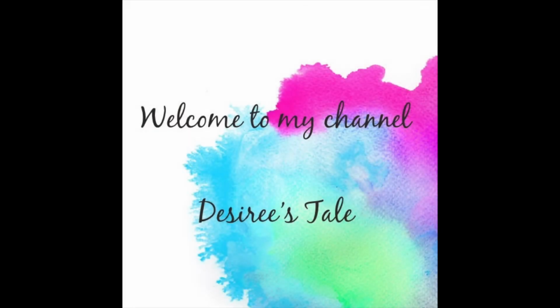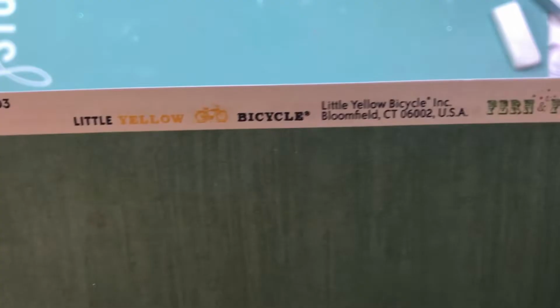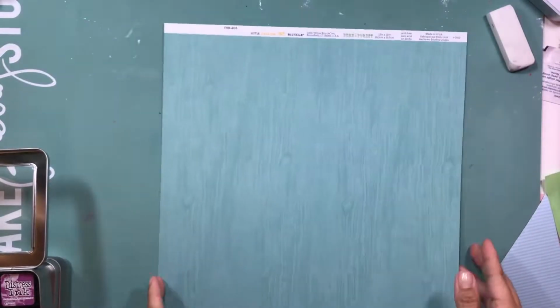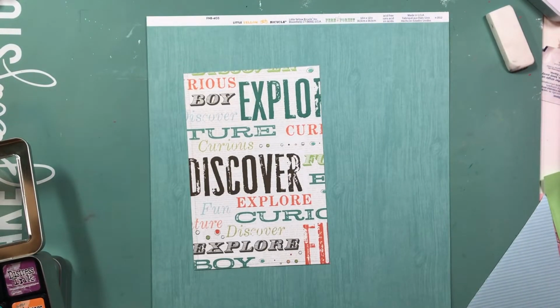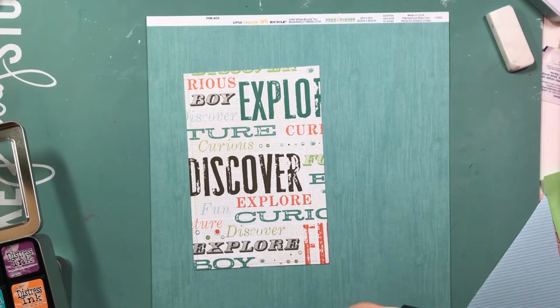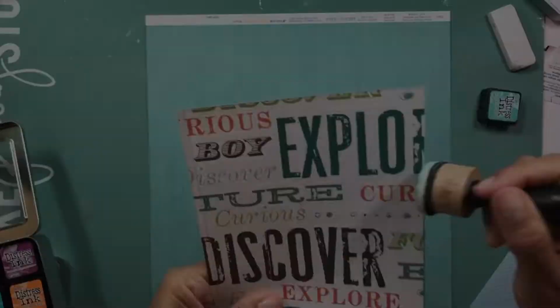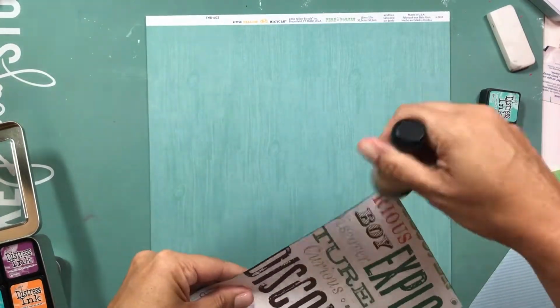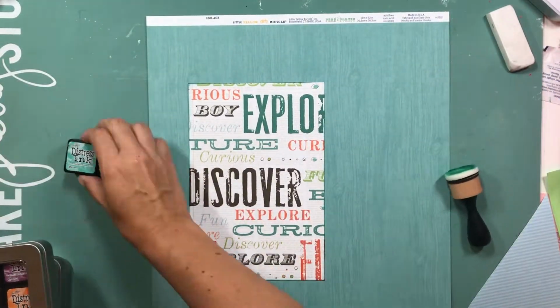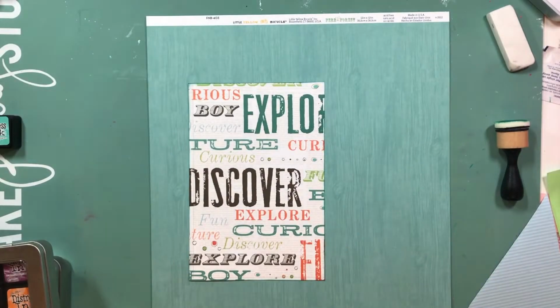Scrappy friends, I am back with another layout, and today I'm actually going to be working on my son's layout, so that means a boy's layout, which we don't see too many of those. I usually always get excited because you just don't see enough collections, nor enough boy layouts. Right away I wanted to use this one by Little Yellow Bicycle, called Little Fern, I think. Honestly, this is my favorite boys collection of all time.